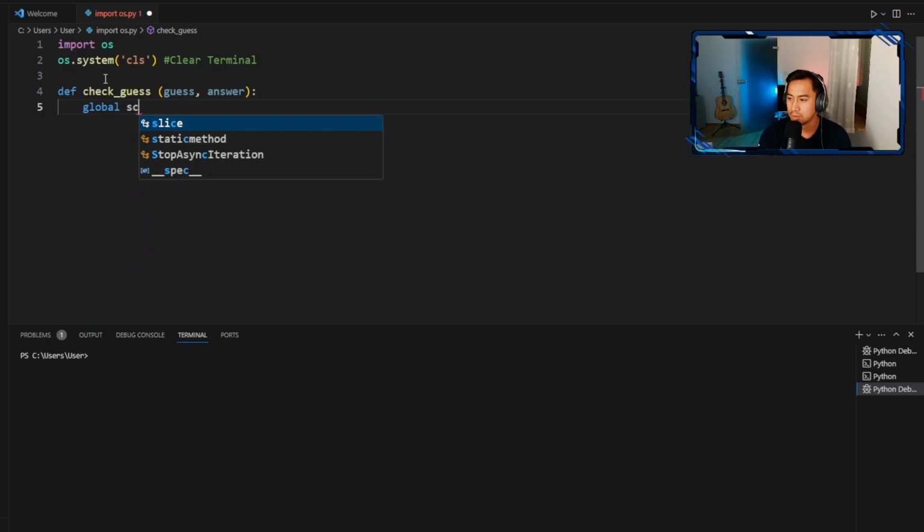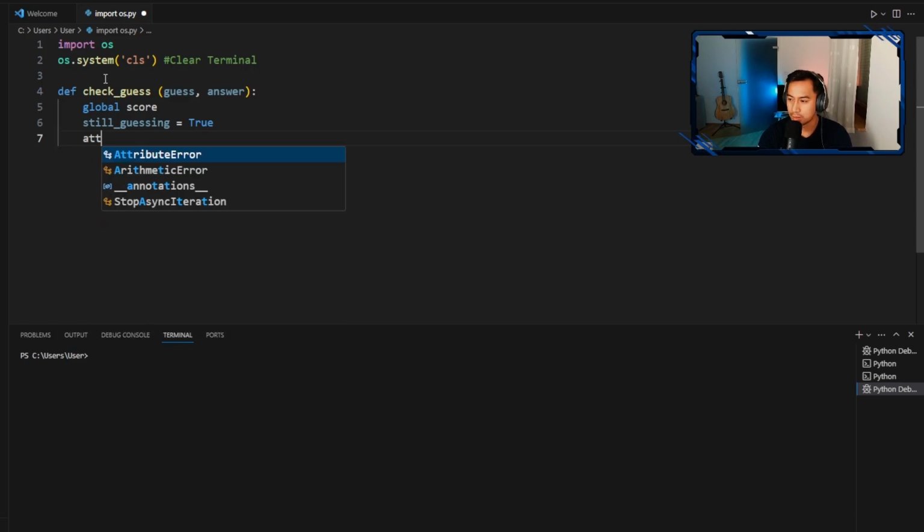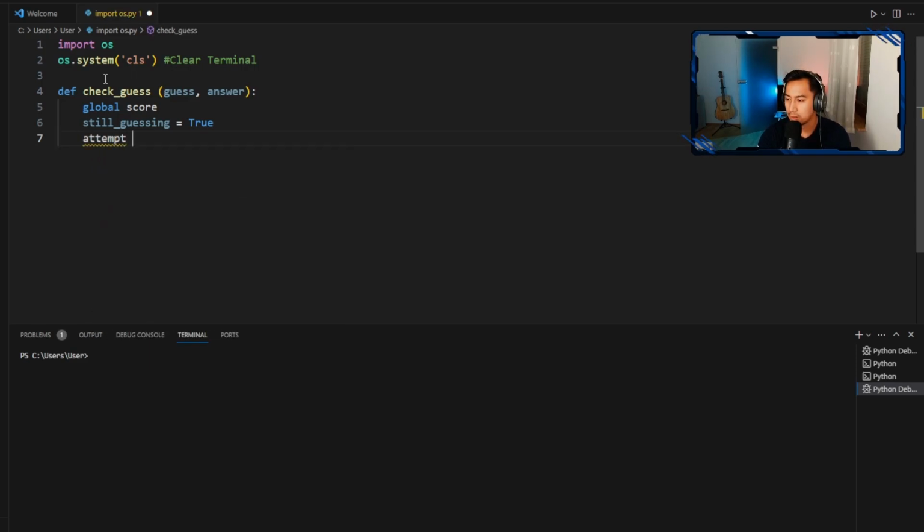Global score, still_guessing equal to True, and then attempt is equal to 0. Okay, we have global score, still_guessing equal to True, and attempt is equal to 0.